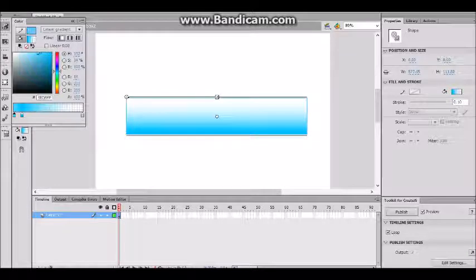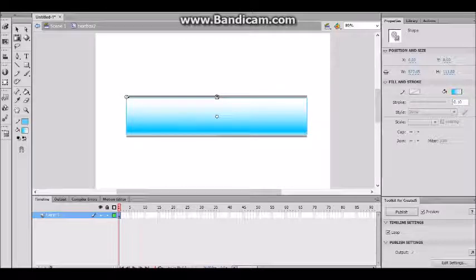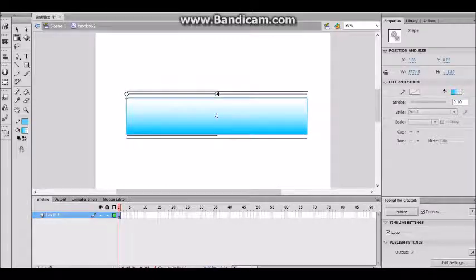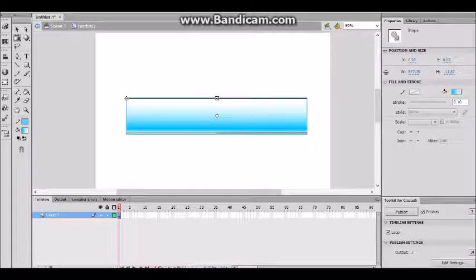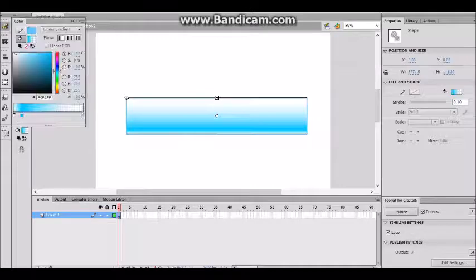And I'm going to make a lighter color right here. So it looks like it's kind of reflecting. I'm going to pull this up. Maybe too much. Too much. And I'm going to pull this over here. I'll make this change the color just a little bit. Oops, too much. This might actually be too late.